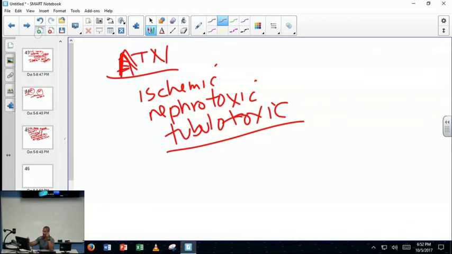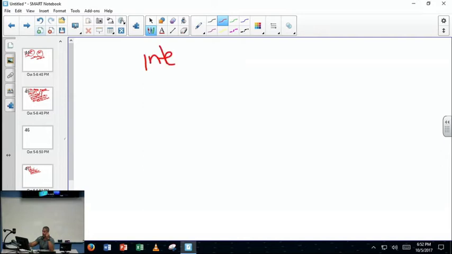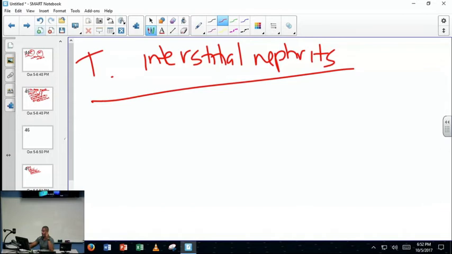With an interstitial nephritis, tubulointerstitial nephritis, or acute interstitial nephritis, I kind of like using the word tubulo because it reminds you it's a disease of the tubules. Tubulointerstitial nephritis, which sometimes you can hear it called that. Most people say acute, but it's a tubulointerstitial nephritis. It's not a glomerular interstitial. It affects the tubules.